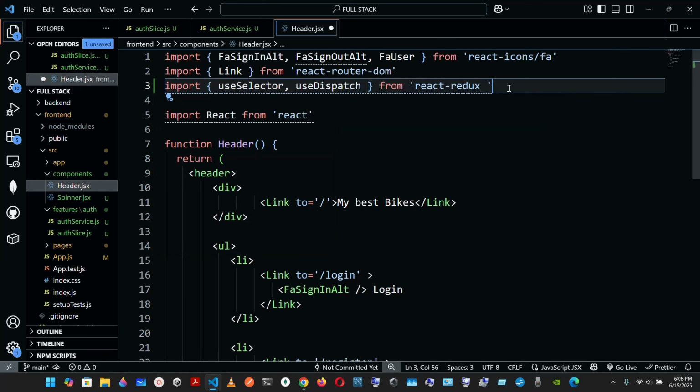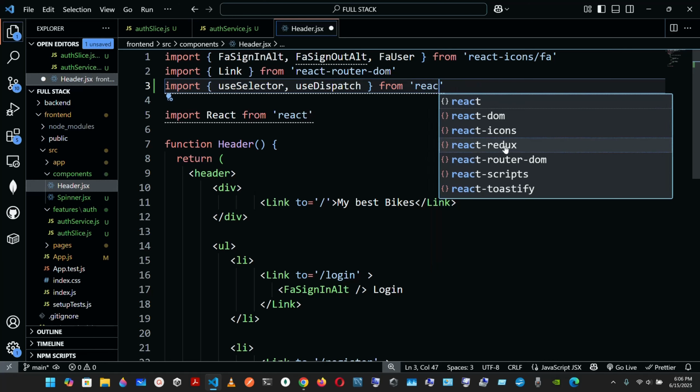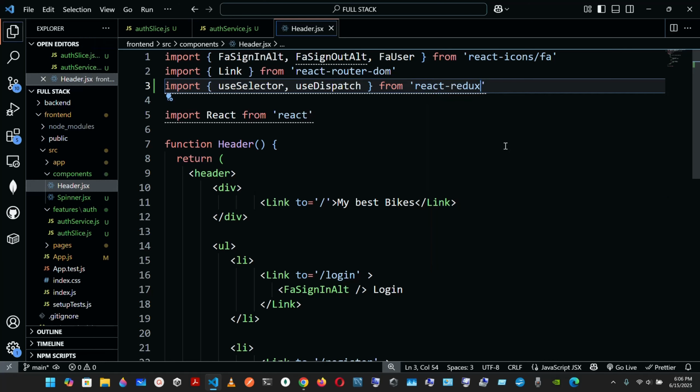So let me see, we're gonna bring it from React, yeah, React Redux. Okay, so we can just leave it like that. So we have the use selector as well as the use dispatch for now, and we need to bring in the logout function. So we are gonna import logout.